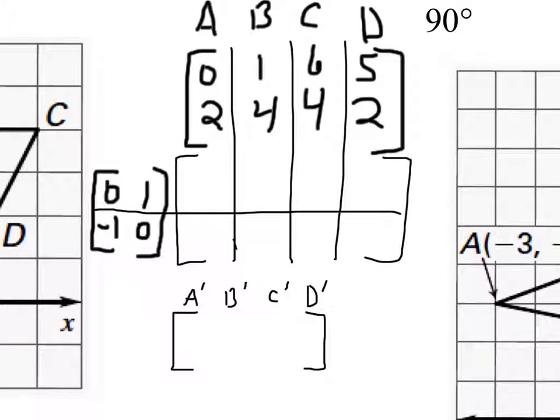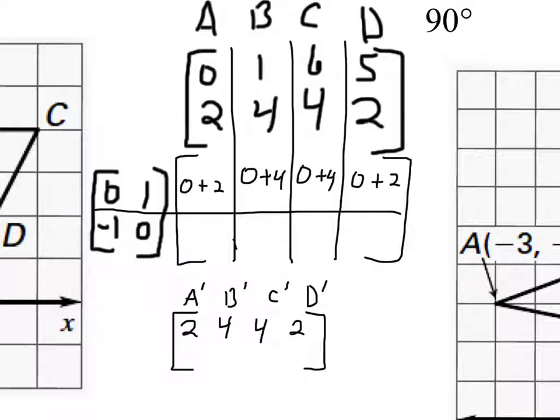All right, again, what I like about the grid method is that when you go to multiply, like this first spot here, you know exactly what you're multiplying. So we'll do 0 times 0, which is 0, and also 1 times 2, which is 2. So add those. 0 plus 2 is 2. All right, on to the second spot. 0 times 1 is 0. 1 times 4 is 4. So 0 plus 4 is 4. All right, on to the third spot. 0 times 6. I'm sensing a pattern here. 0 times 6 is 0. 1 times 4 is 4. So we get 4. All right, in this spot, 0 times 5 is once again 0, and 1 times 2 is 2. So 0 plus 2 is 2.